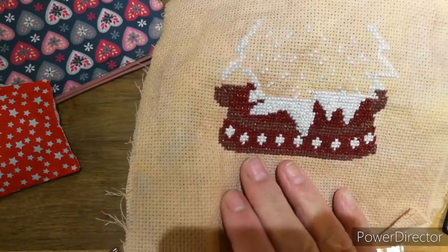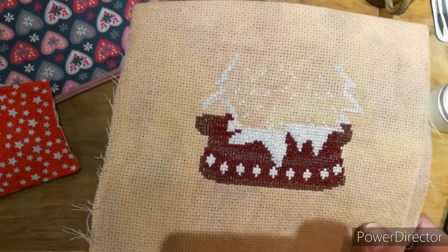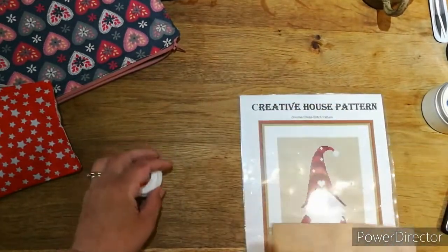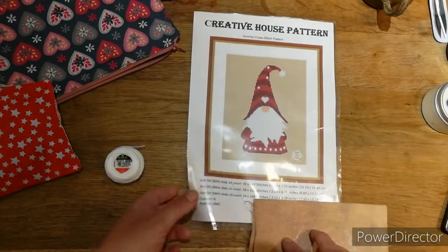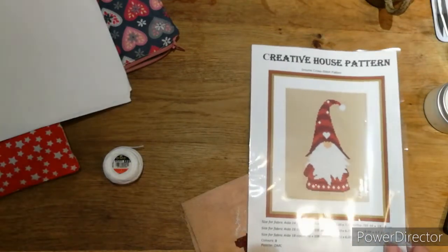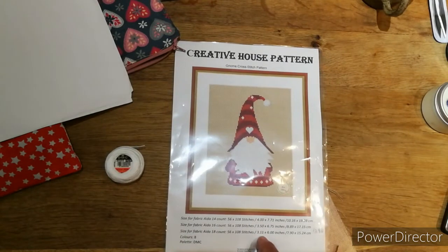Don't look at how neat my stitches are because this is being done in hand. And I don't care. I enjoyed this one. I'm enjoying doing this one. So this was a Creative House pattern on Etsy. Does it say on there? No, it doesn't say, but it's definitely an Etsy pattern. And I think it must be Creative House that the Etsy name is.